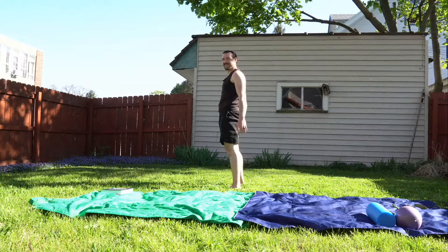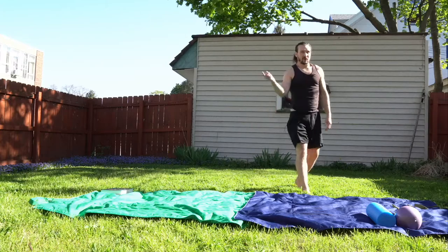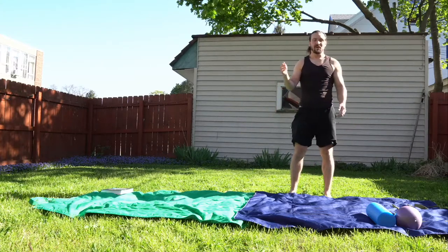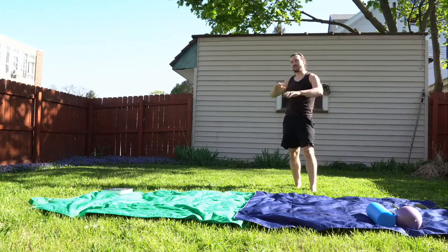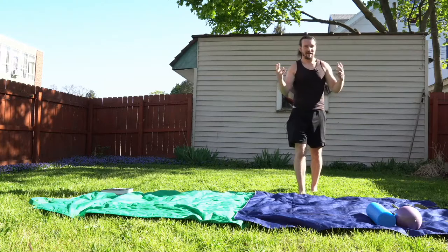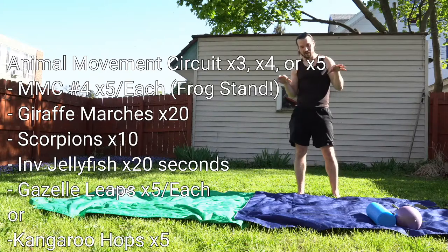Very nice. So, that whole circuit together, again, we're going through all of those different motions, one after the other. We've got a lot of fun, random animal movements for today's circuit. So again, find some open space. You're finding what you need for all of our exercises. Again, some of them are a little weird.